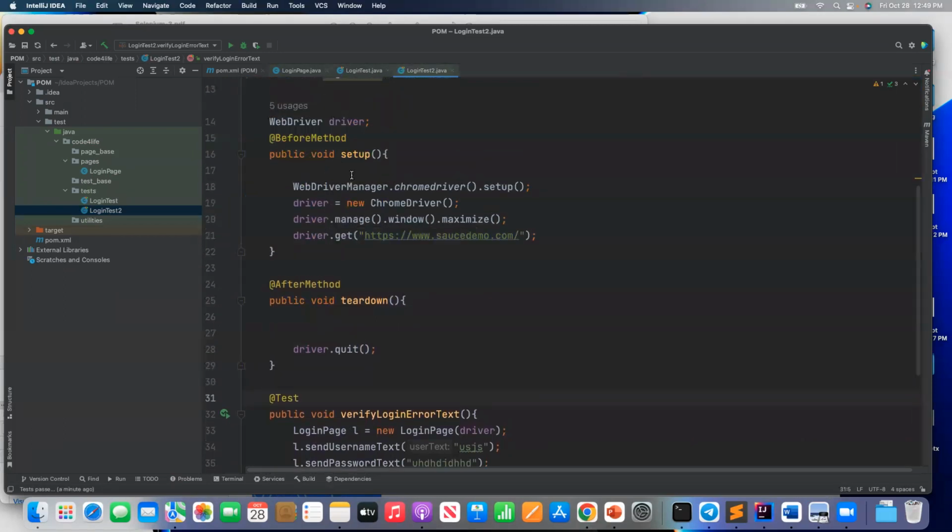We need the before method to set up the WebDriver and open up the website for us. And also we need to close the driver. But we don't want to repeat it for every test. So how can we improve this so that we don't have to write this over and over? I will do that in the next part of the page object models.